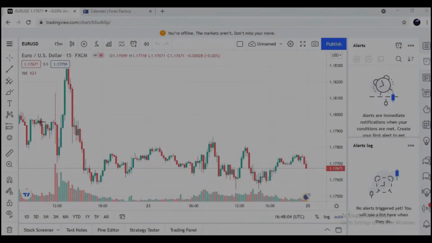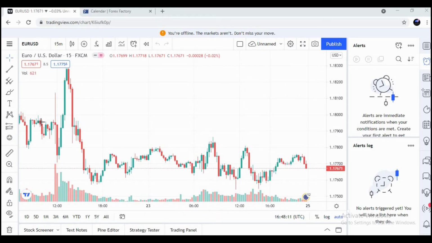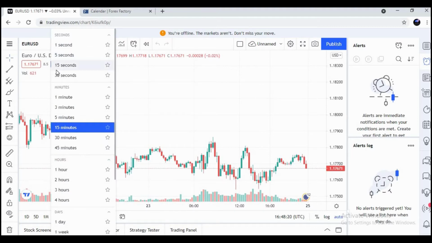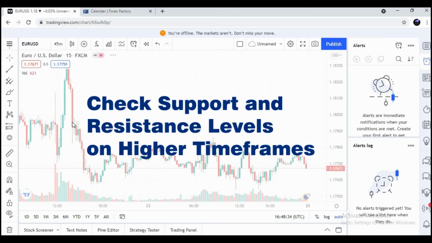The second thing to do is your time frame analysis or top-down analysis. Top-down analysis involves you analyzing a pair from a higher time frame to a lower time frame. We do this because price action is mostly about using the history of a currency pair to judge the next move of the pair. That is price action. And to do this, you need to check support and resistance levels on higher time frames and mark them. And keep marking major levels on every time frame till you get to the lowest reasonable time frame.